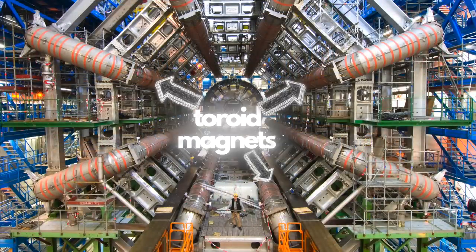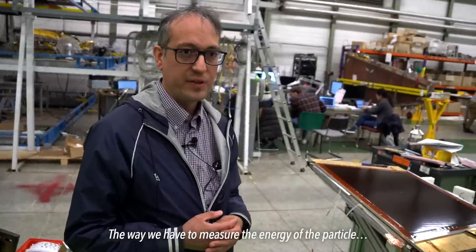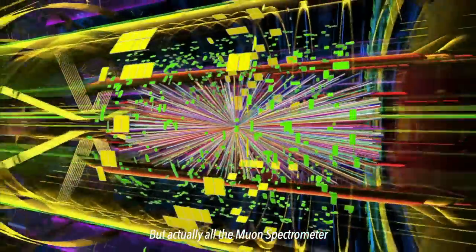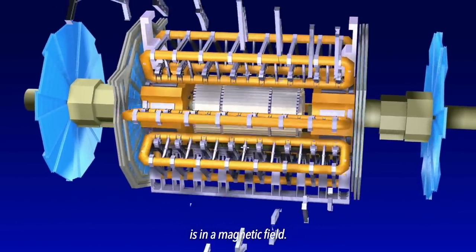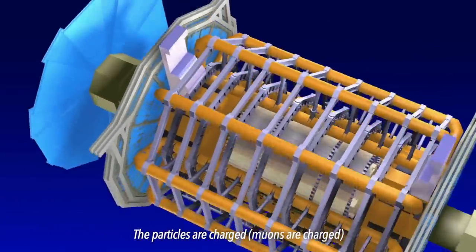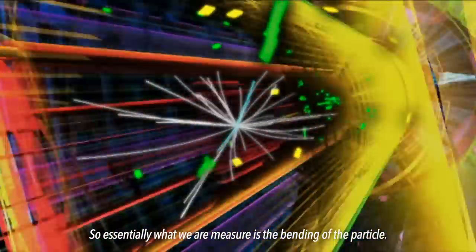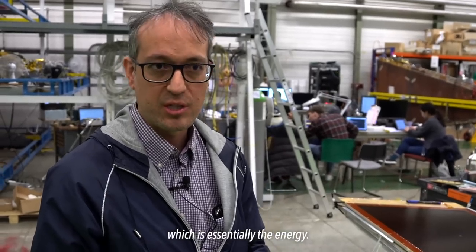This whole system is inside the center of Atlas, which also has giant toroid magnets surrounding it. They're so strong they pull on those charged particles, causing them to bend — which is how they make those beautiful pictures you see in the news. The way we measure the energy of the particle is not by measuring how much energy it loses during the trajectory, but by how much it bends. The entire muon spectrometer — this huge system of Atlas — is in a magnetic field. Muons are charged, so they are bent traveling through a magnetic field. Measuring the bending lets us measure what we call the transverse momentum, which is essentially the energy.